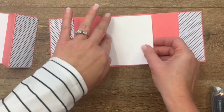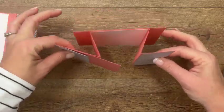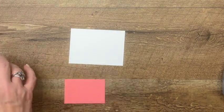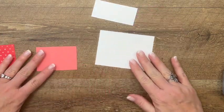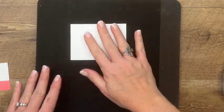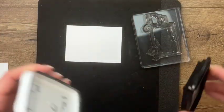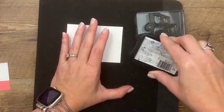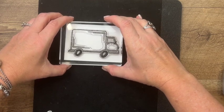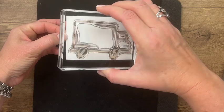On the end side we've got a piece of Basic White to put right in the middle. There you have it — that's what it looks like from above and that's how it closes. Now let's do the fun part: our little truck! We're going to stamp the truck several times and do some fussy cutting. I'm going to stamp it right in the middle of that Basic White piece that we'll adhere to the card, positioned close to the right side because we want to stamp hearts behind it.